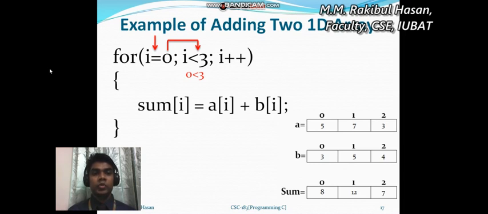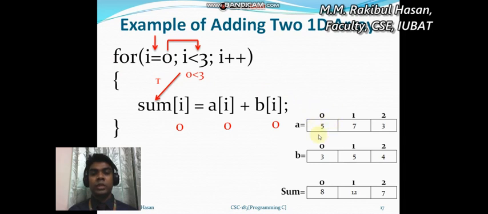If the loop condition is true, it will go inside the loop body, and inside the loop body we write the equation sum I equals to ai plus bi. Now what is the value of I? The value of I is 0. So what it will do? Sum 0 equals to a0 plus b0.